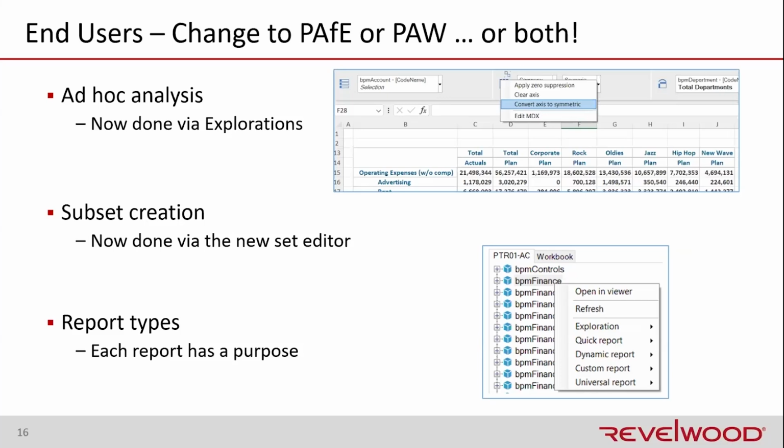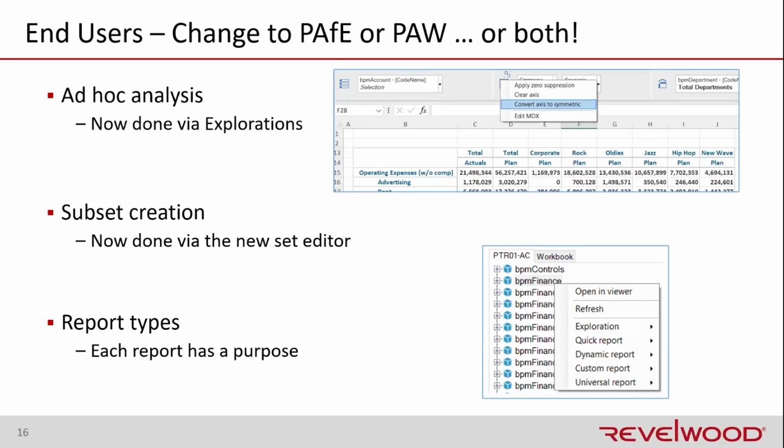And the biggest piece that comes into play in the new environment is your report types. When we were looking at things through review, we had the ability to navigate that view, and then I can send it out in a series of different ways. Maybe it was a slice, maybe it was a snapshot, maybe it was a dynamic set. PAFE still gives us the ability to look at a series of report types, and each report has a purpose. Exploration, similar to a view that we used to work with.